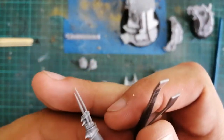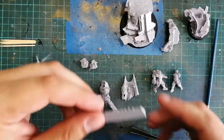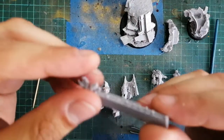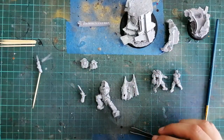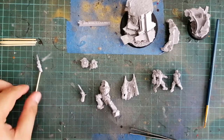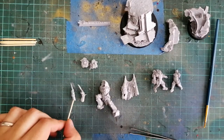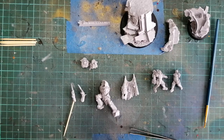So the best way for me to do that is just assemble the claws, keep the hands unassembled, and paint the hands separately and the arms separately, with the claws already attached on the arms, and then glue the whole thing together. It will not be noticeable when I glue the hands down to the armor, and it will be noticeable if I try to glue the claws after the paint job is already done. So it's also a convenience, okay?